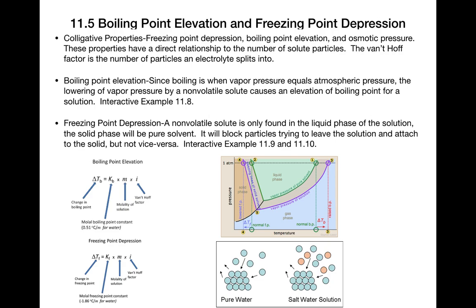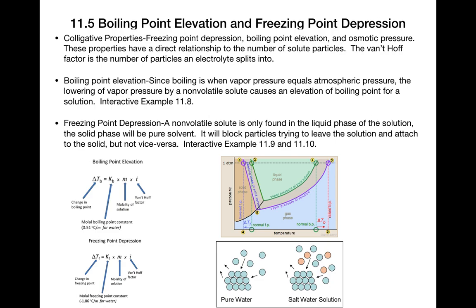If we look first at boiling point elevation, it doesn't take a lot of imagination to see that adding a solute would affect boiling point, because if you remember, boiling is when your vapor pressure equals your atmospheric pressure. If you lower the vapor pressure by adding a non-volatile solute, you're going to take a liquid that maybe is hot enough to boil, and now it's no longer hot enough to boil because you've lowered its vapor pressure. It's no longer equal to atmospheric pressure. So adding salt to boiling water would actually stop the boiling because it would lower the vapor pressure.